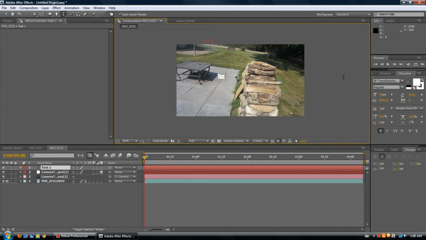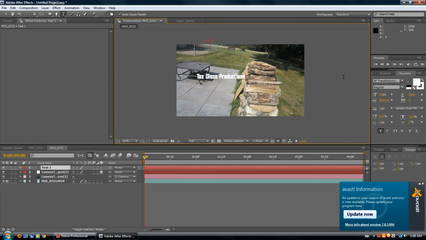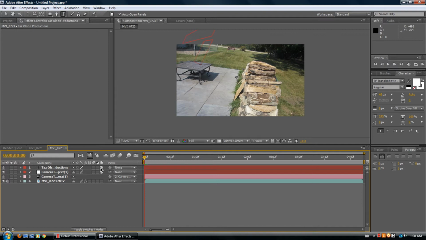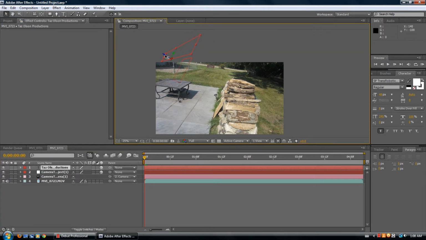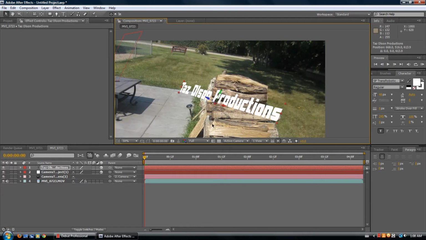And now we will have this. It will create a 3D null as well as a camera that moves around in 3D space along with the scene. Now, if we want to put something in that scene, we can, as long as it is a 3D layer. I'll show you how too.